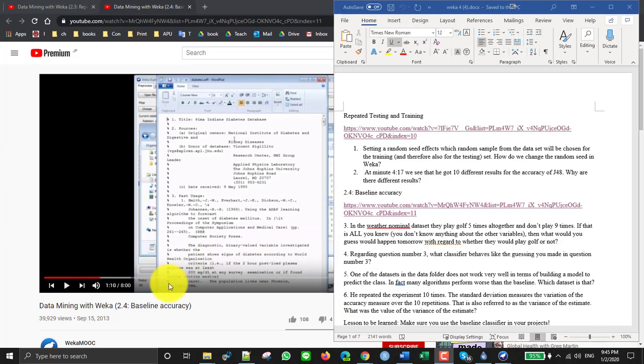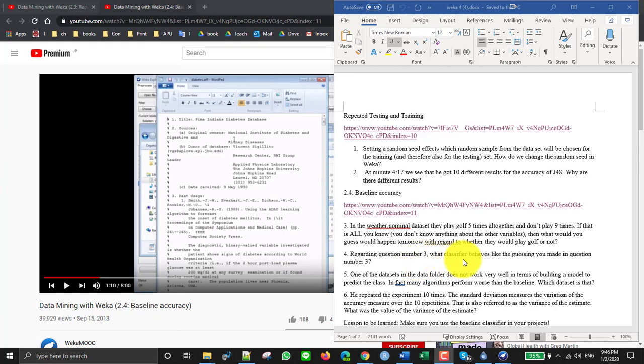Okay, this is about the concept of baseline accuracy, which is what the 0R Weka classifier does. In the weather nominal data set, the class is whether they play golf or not. If you look at the data set, there are 14 elements, and in 5 of them they do play golf, and in 9 they don't. If that's all you knew, and somebody new comes along and you want to predict whether they're going to play golf, you would say that since in the past 9 didn't play versus 5 who did, you would predict that this new person wouldn't play. That's called the majority class of the golf data set.